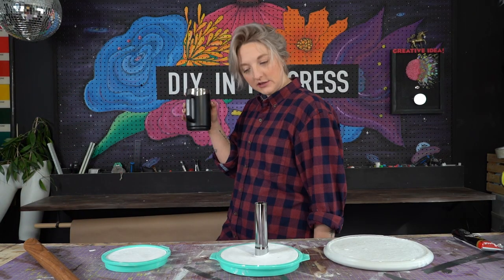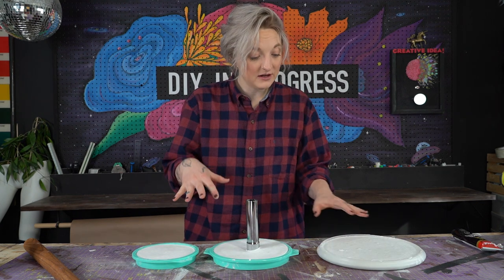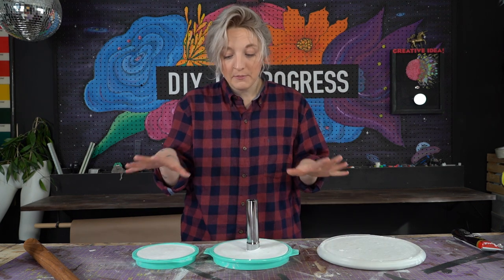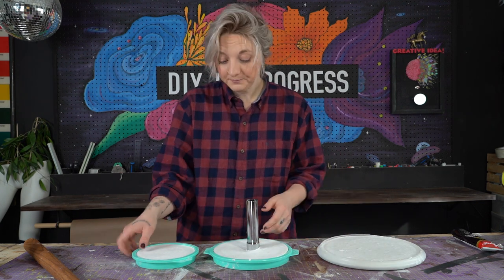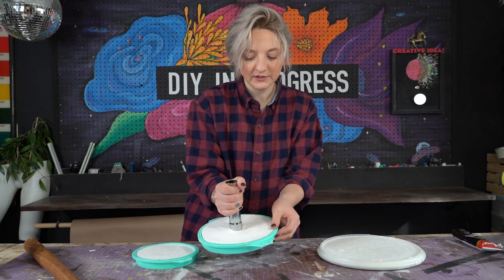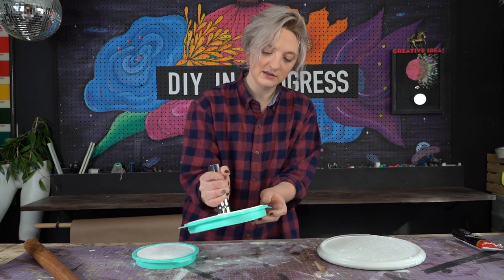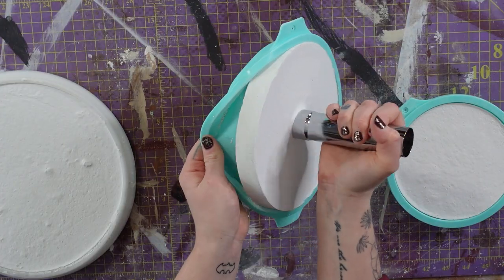Good morning, friends. Let's finish this little drink stand, shall we? I haven't even taken these out of their little cake pans yet, but I figured let's do it right now together. So this one, actually, because when it dries, it shrinks a little bit, so it's pretty easy to take this out. Should be able to just pop this out.